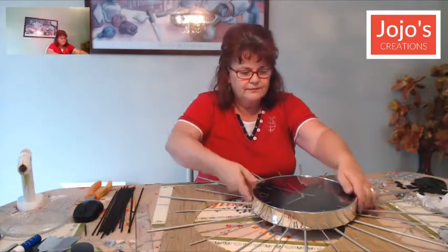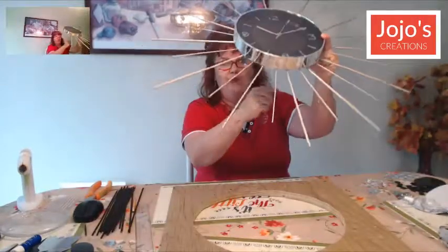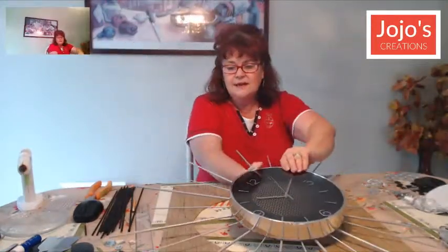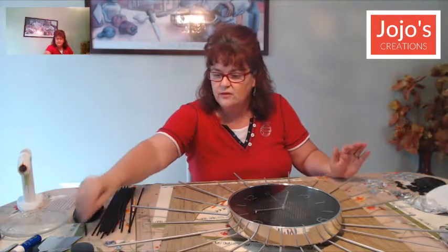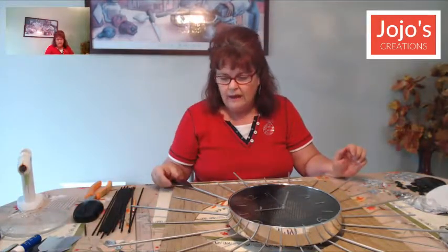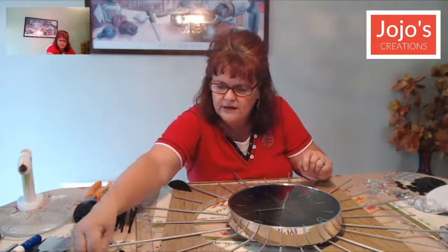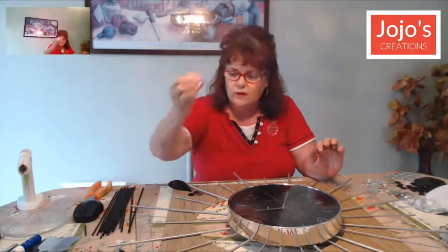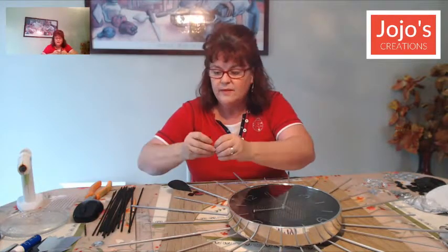So let's continue. So I did all my skews and I measured it, which I had started over again from 4 to 8 one more time. So now they are all even. So basically all we're going to do is just accessorize the clock. That's it. So on the large ones, as I mentioned before, we're going to do the petals. And of course it's going to be the same black and silver one because that's what everybody wanted to learn. So I decided to do the same one. And we're going to do the black beads and the marquees on the large one, and on the small one it's going to be the sunflower mesh and the large black marquees. So that's going to be on the small ones.